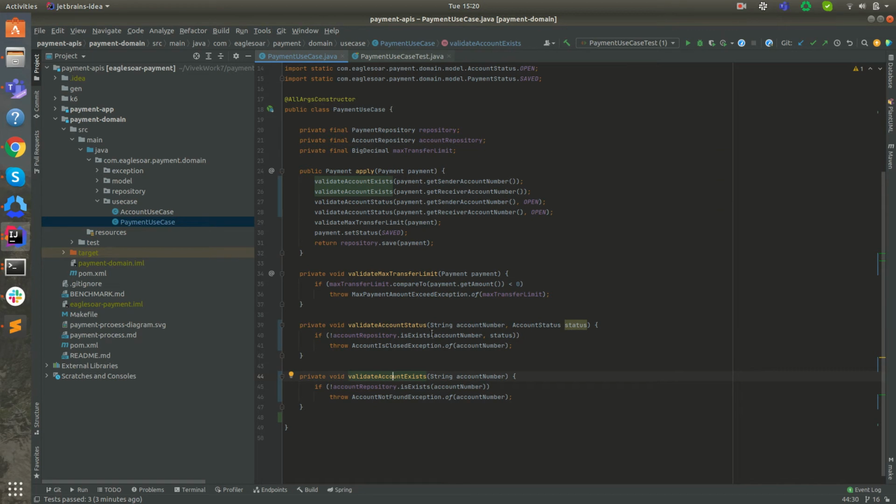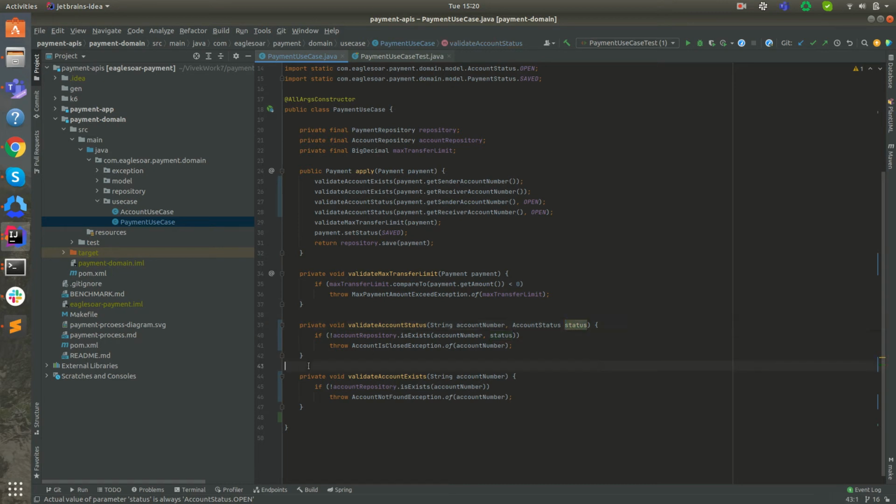But let's say the charges, or even the account status, doesn't matter, right? If the account exists but the account status is not open, or some other status, that is something banks want to decide. We don't care. If some banks want to facilitate the payment from any other status of that account, that is also fine.